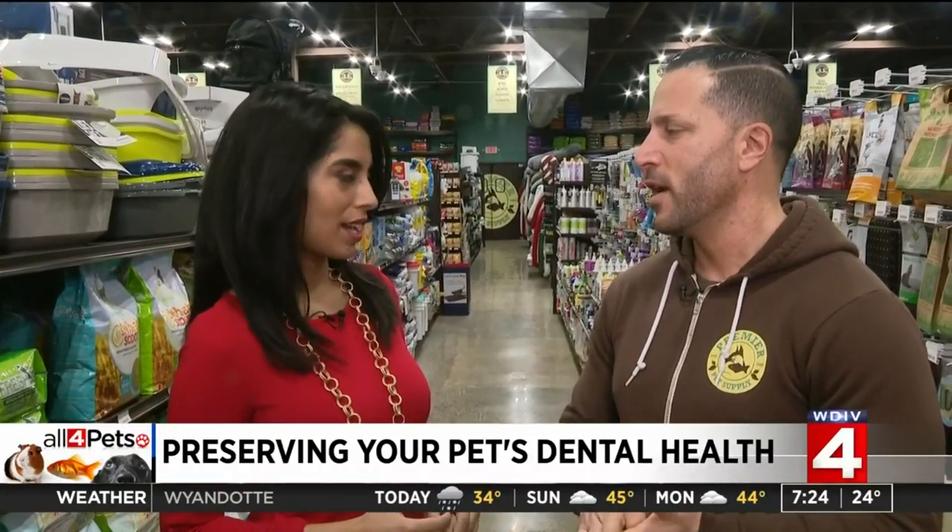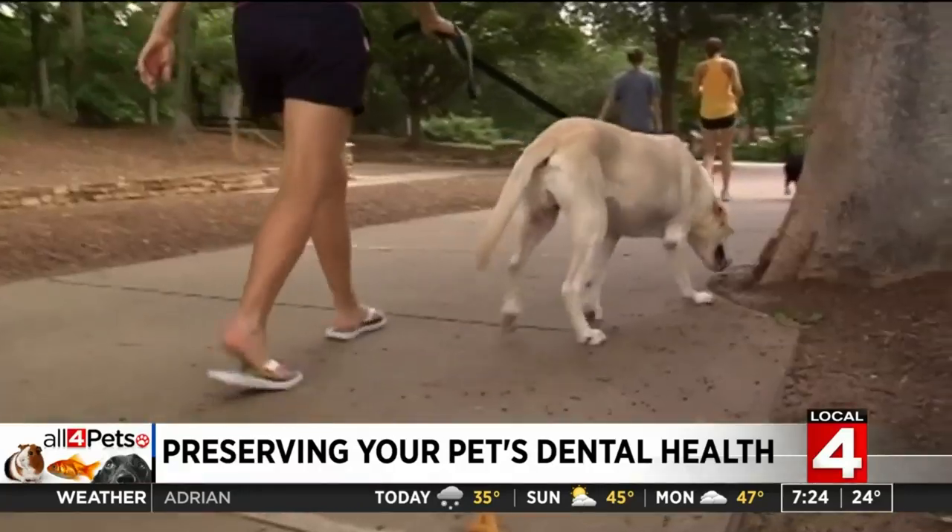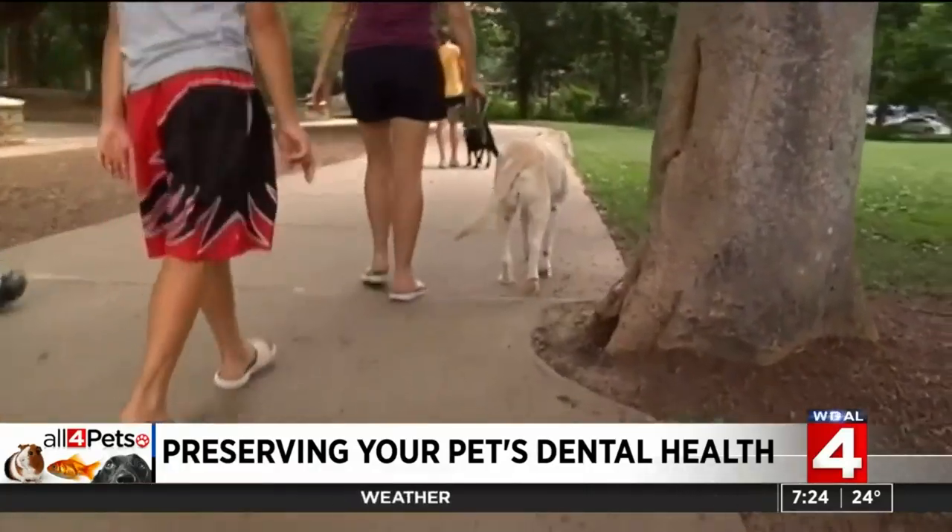Plaque Off also makes bones that you can give the dog, and it actually has that enzymatic ingredient in it — bones in general are helpful. There's a misconception that when dogs or cats chew crunchy hard food they're scraping plaque and tartar. That would be like telling you to eat a bag of pretzels so you don't have to brush your teeth — that's not the case. But when they do chew on bones, they actually are scraping off the plaque because it's harder.